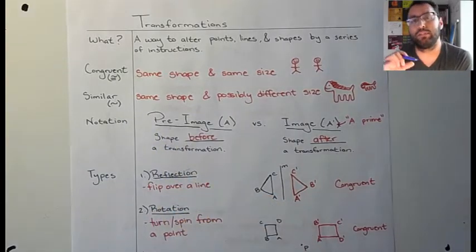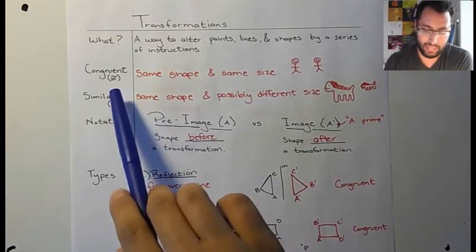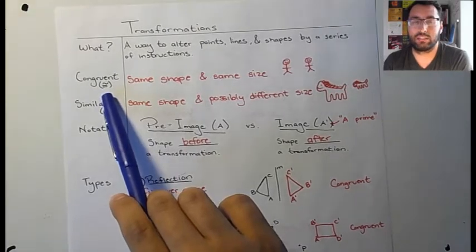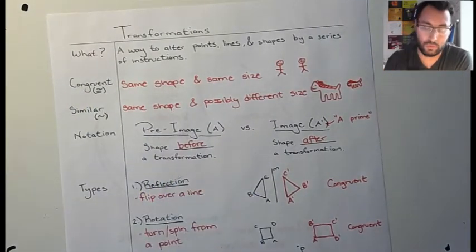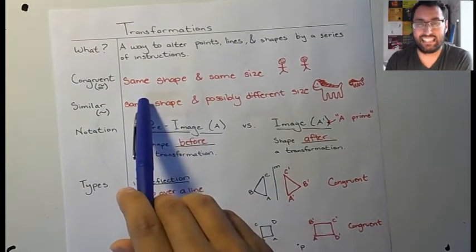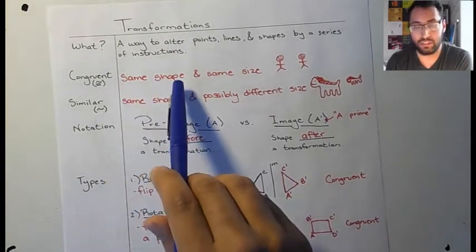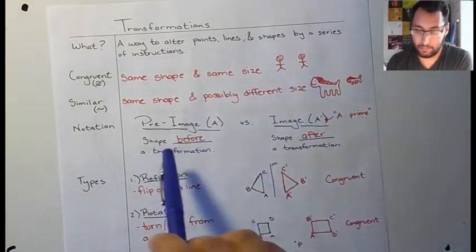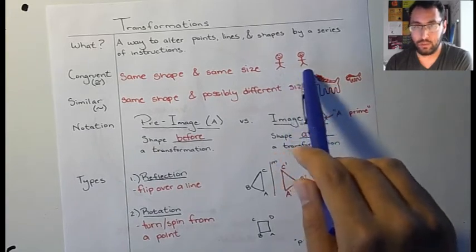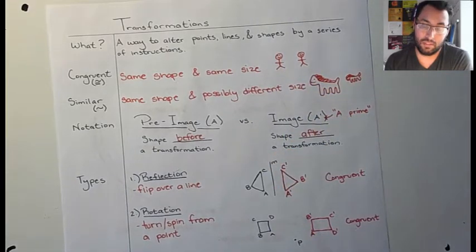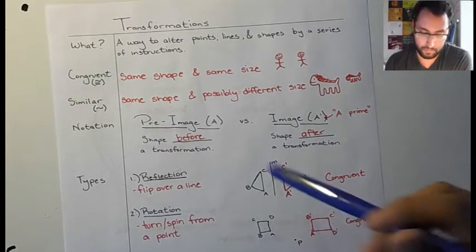Just like we have equal signs for equations, we have this symbol. It looks like an equal sign with this squiggly symbol on top of the equal sign. Congruent means two items, two shapes are the same shape and the same size. So over here, I just drew two people, same shape, same height, kind of like myself and my brother. Yeah, we look pretty similar.